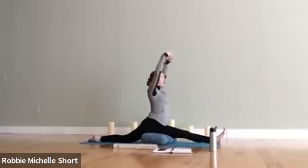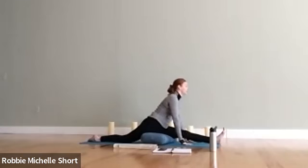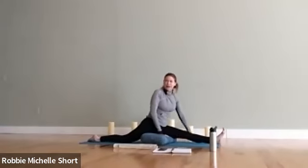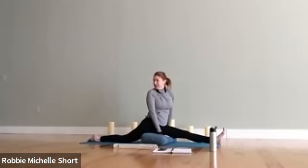And then you may not be able to do this, but you might be able to free up your arms. Some of you might be able to even fold forward. Again, you don't have to add this in. This is a whole other element, but something to play with if you feel called to. Yeah, that's nice.